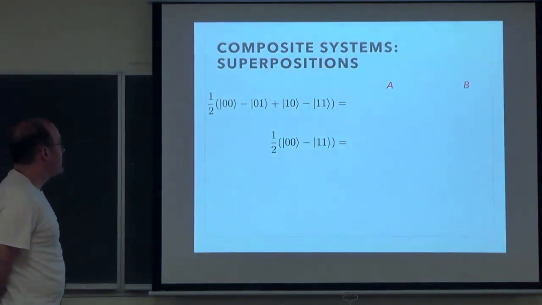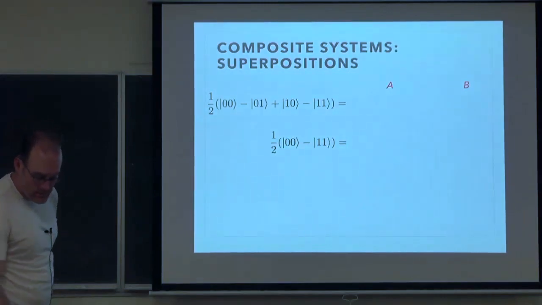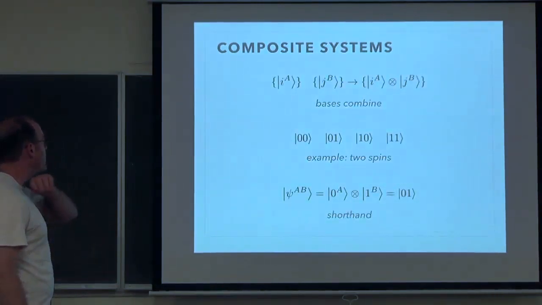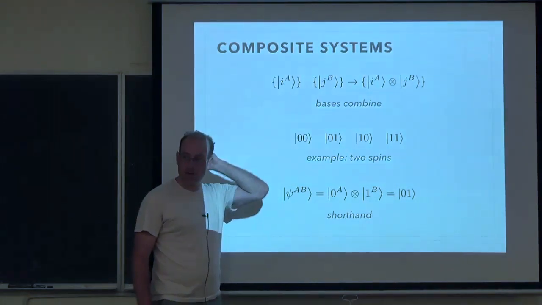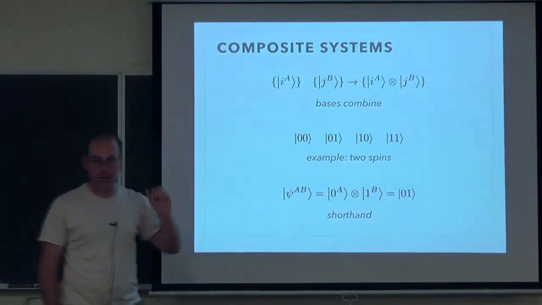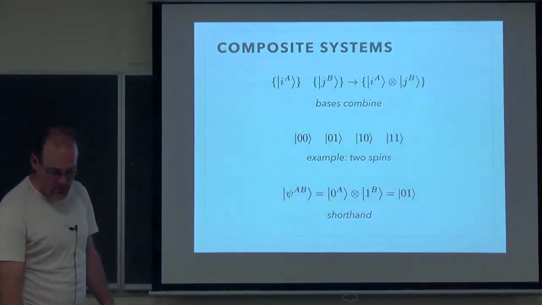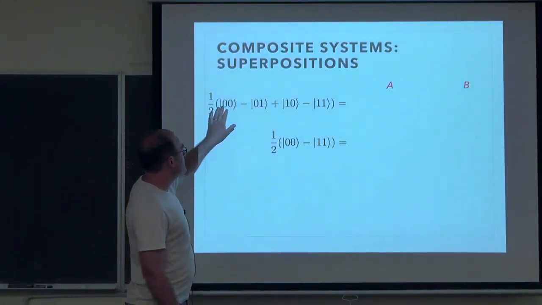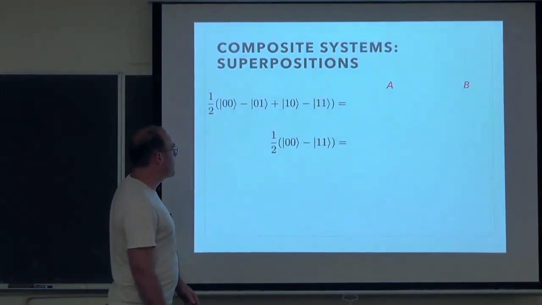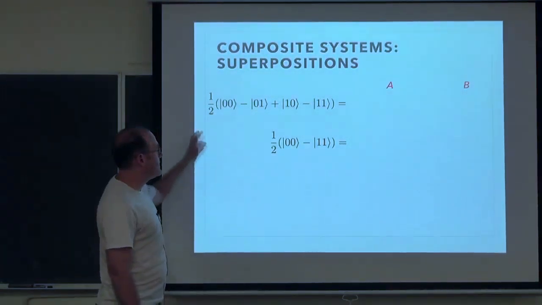Okay, so a couple of examples. We already saw examples of composite system states. The basis states are examples of states in this composite system, not terribly interesting. So we can do a little bit more than that. We can form superpositions of these things. So for instance, here we have some adding and subtracting of some of these basis states, and then just a normalization.